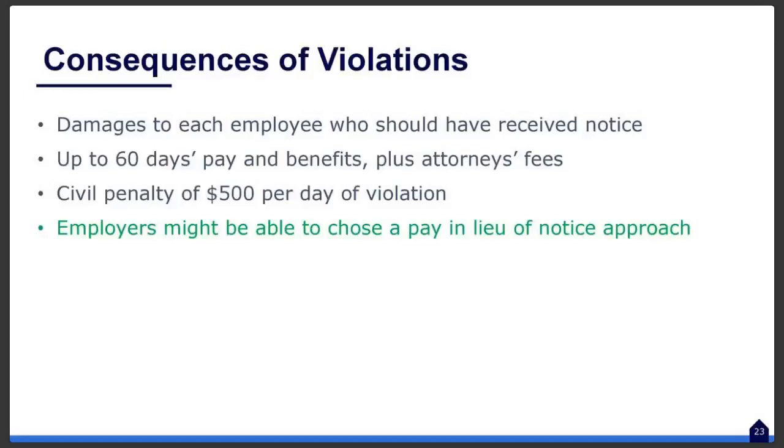It's kind of interesting. Under the federal law, there was a 60-day notice period and a 60-day damage period. Kind of makes sense. You didn't give somebody notice, and that should have given them 60 days warning that they were going to lose their job. Well, you now have to pay them 60 days pay and benefits, in a sense, as if you gave them notice at the point in time at which you finally took the job action.